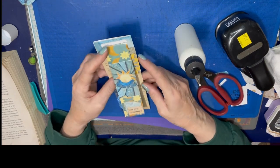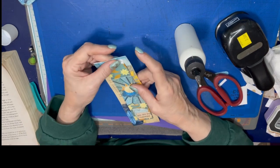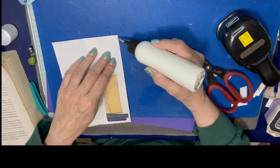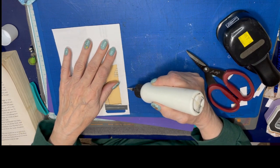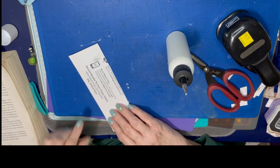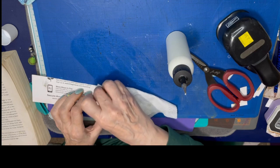Now, if you wanted to, you could round the corners or whatever, but you're going to have to kind of work this back and forth for a little bit so that it comes up easier. Okay, so now all we have left to do is to close this up. All right, and we're going to close that up like that and get glue everywhere and dirty hands everywhere. Oh well.